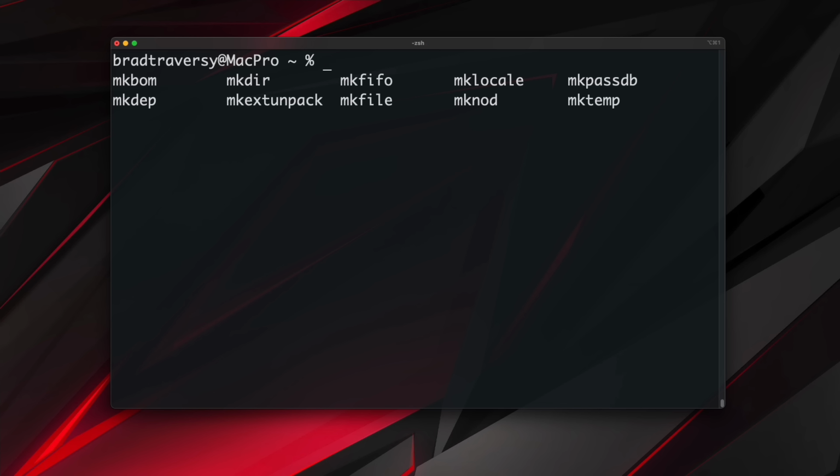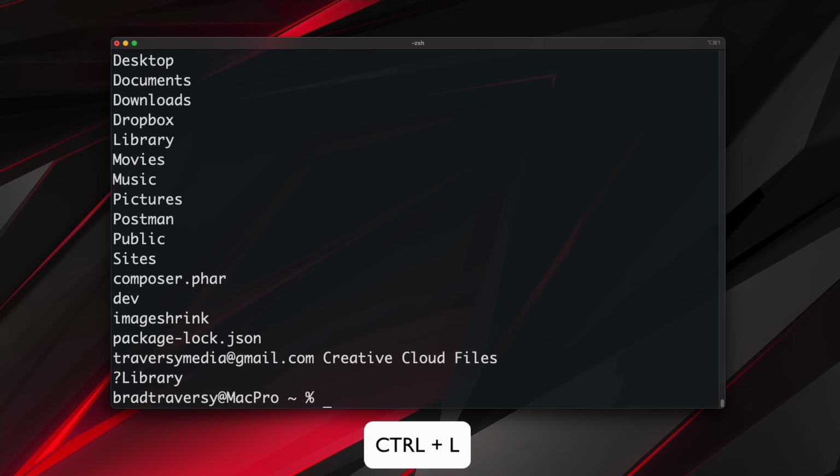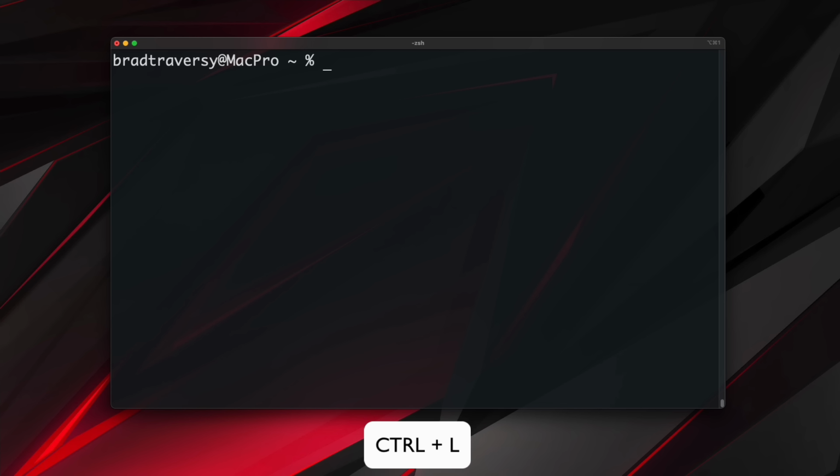And then if I want to clear my terminal, I can do Control L. So for instance, if I list out all the directories here and then I do Control L, it just clears everything right up. And I'll be doing that all throughout the rest of the video. If I want to cancel a command, like let's say I type touch and I don't want to run it, of course I can delete it, or I can do Control C, which will basically go on to the next line and not execute it.